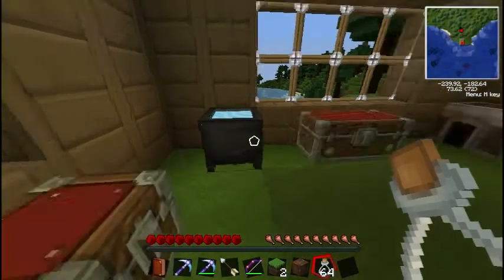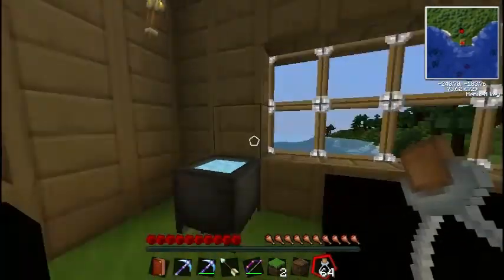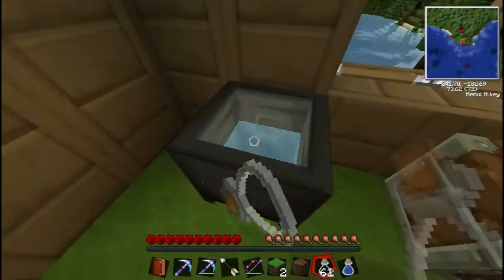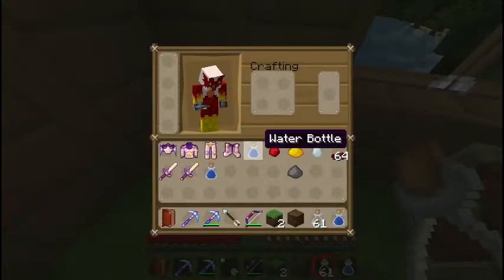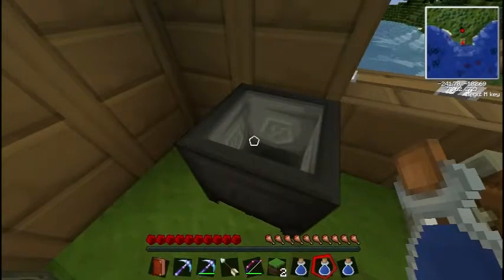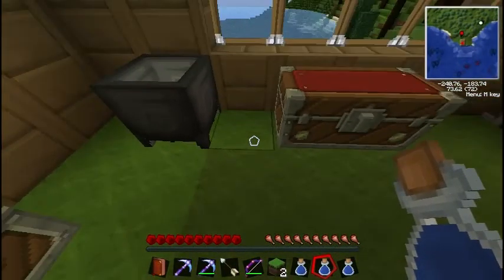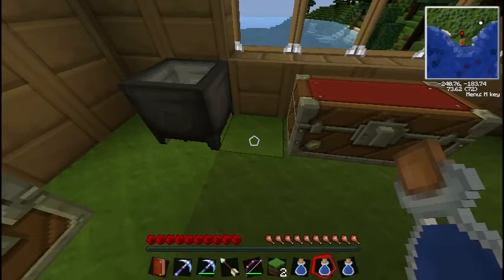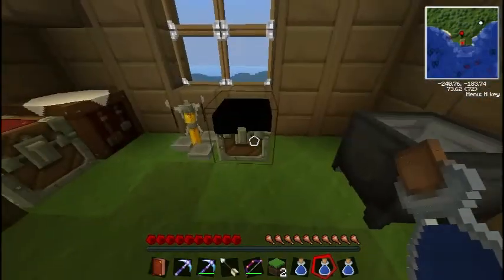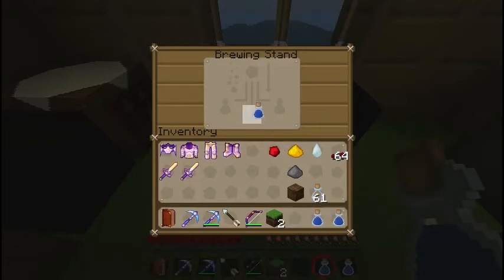So first what you want to do is use your glass bottle on any water source. It can be out there, but if you don't feel like going outside, you can have a cauldron in your house, and that gives you up to 3 uses of the water bottle, and you can refill that with a bucket of water. But, in theory, you could just dig a hole in your house, put your water source block there, and just constantly use that as many times as you want. So I don't really understand why there's still a cauldron in the game.